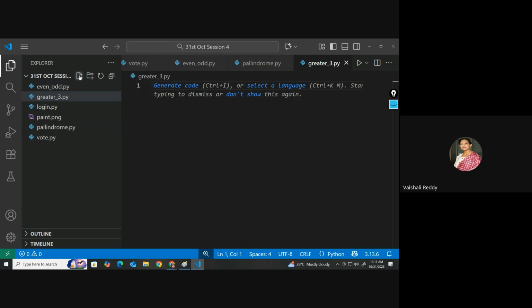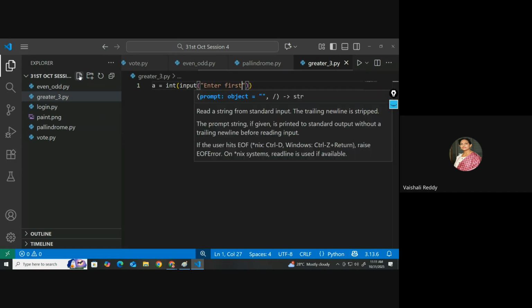Bhavi, just hold on. Okay. So here first I'm saying input, enter first number.